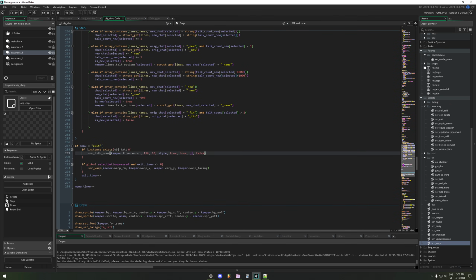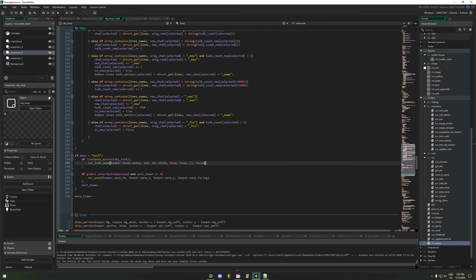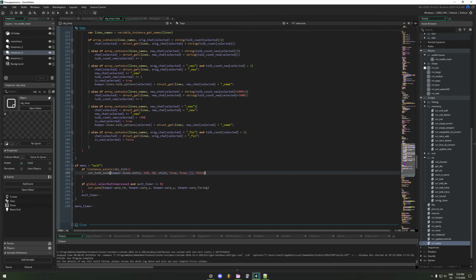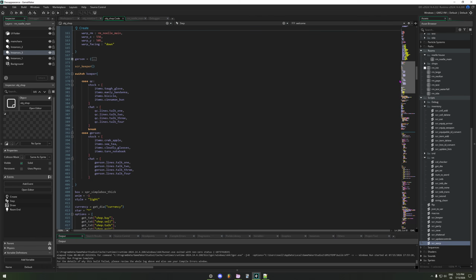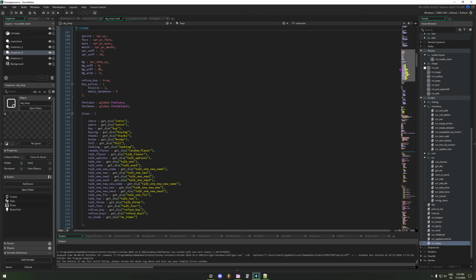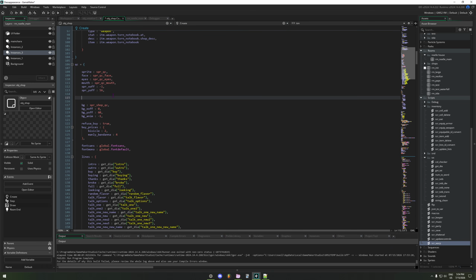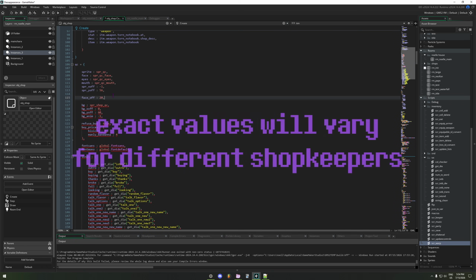Now, one final thing is I'm gonna show how to add a blinking animation for our shopkeepers and a mouth moving animation. So what we're gonna do is go up to QC up here, and we should already have all of these sprites set here from earlier. Now we're gonna add one called base_offset, and this is gonna be 20.